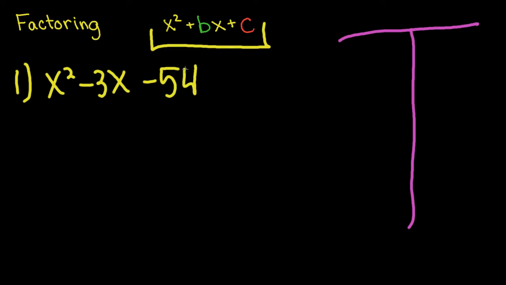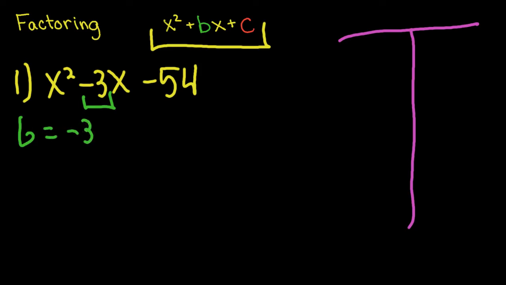The first thing I'm going to do to solve this problem is to find my b and c values. Our b value is in front of the x to the first power. So I look over here and think of what corresponds to that. In this case, it is -3. So I'm going to write over here b is equal to -3.